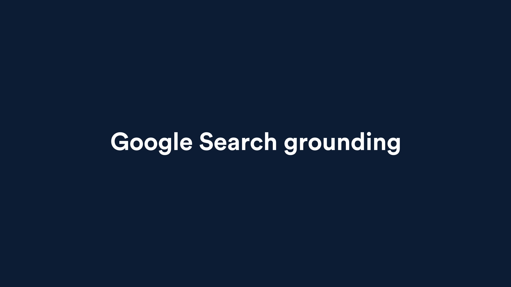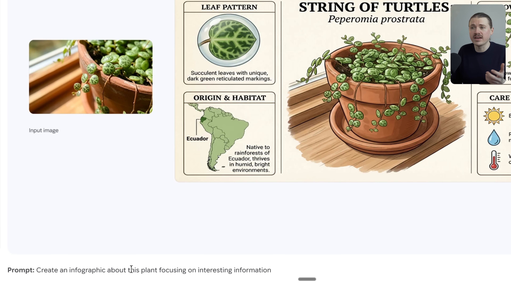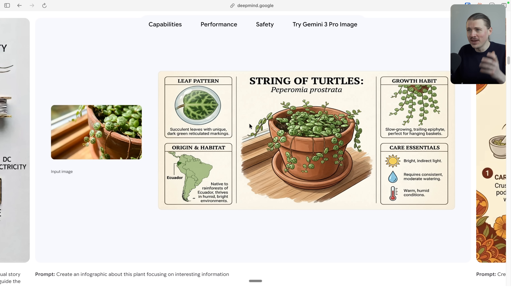The third major upgrade is that Nano Banana Pro can now connect directly to Google Search and pull in information while it's generating your image — and this is huge for one specific use case: infographics. Someone uploaded an image of a plant and prompted it to create an infographic about the plant focusing on interesting information. Nano Banana Pro searched the web, found the exact name — 'string of turtles' — even the scientific name, found it was native to Ecuador, and gave full care instructions, creating a factually accurate infographic with all text in the right place that actually looks pretty good.